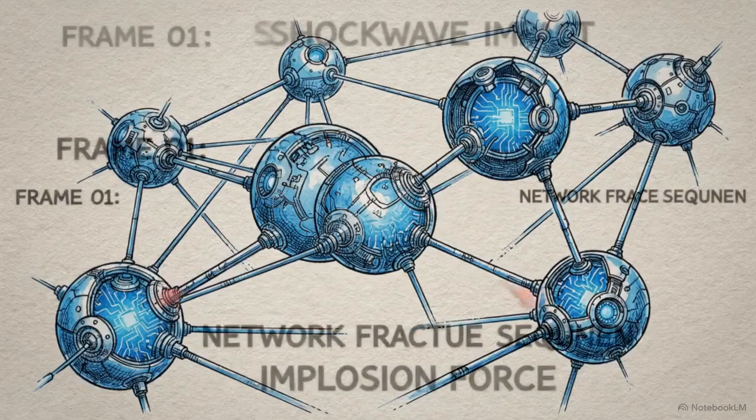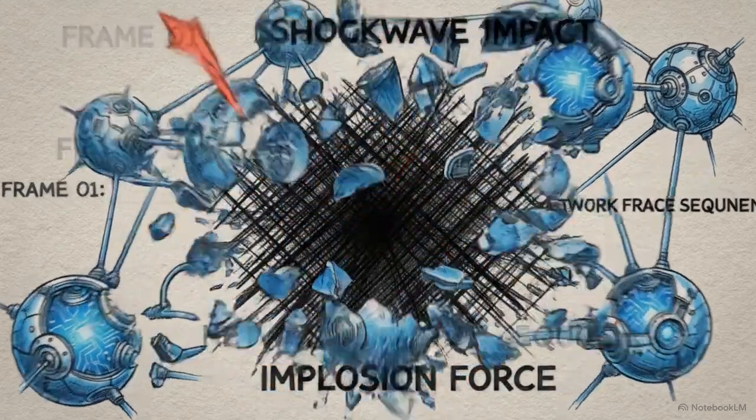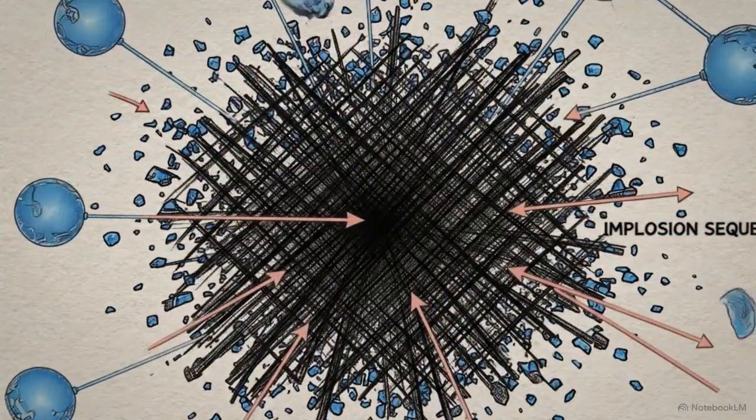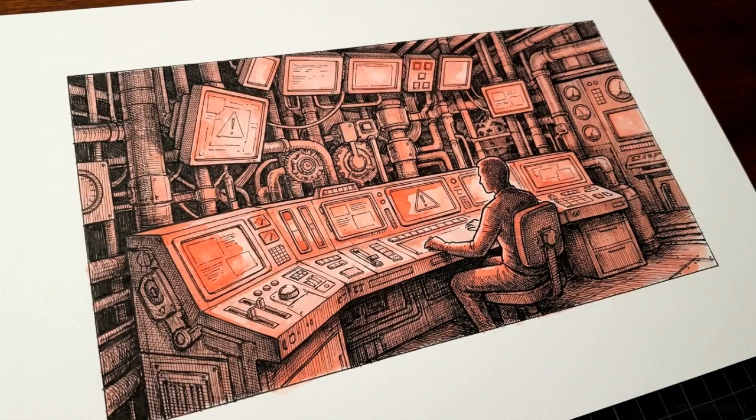The network is fracturing. The dashboard flashes red, and the terminal instantly floods with warning logs as the simulated attack drains the data structure. Check the quantitative metrics. The treasury balance is plummeting, and the trust index is in free fall. Experiencing this failure in a controlled environment is intentional. It trains you to stay calm and execute emergency responses during real-world network outages.